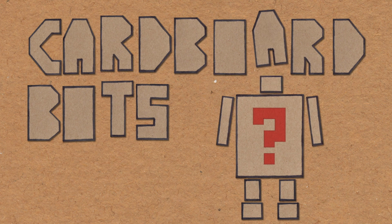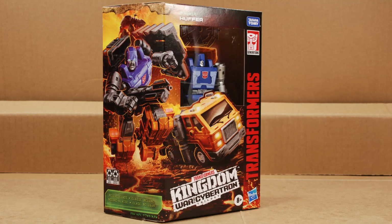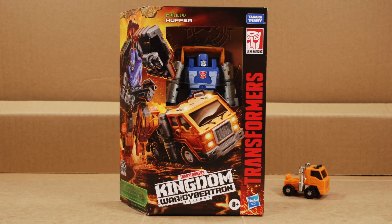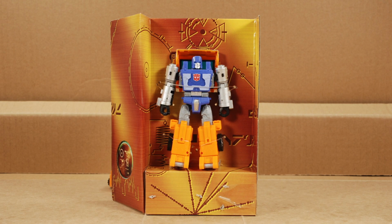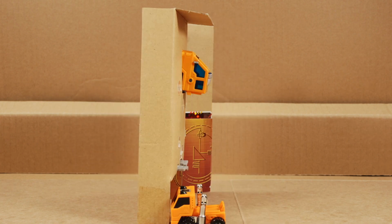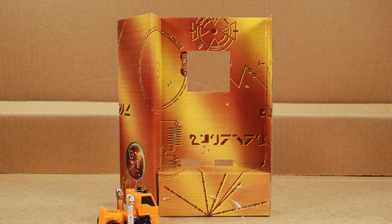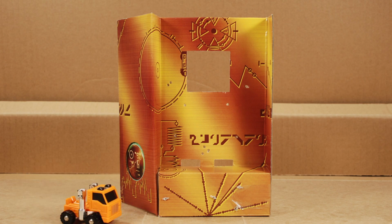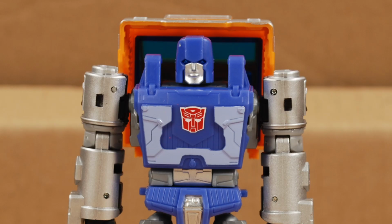Welcome to Cardboard Box. Today we're going to look at Kingdom Huffer. This toy represents the first time that Hasbro has released the Huffer character as a deluxe class toy. It only took 37 years, but this mini bot looks all grown up. Where'd he go? Oh, there he is! Just look at those big and beefy arms.